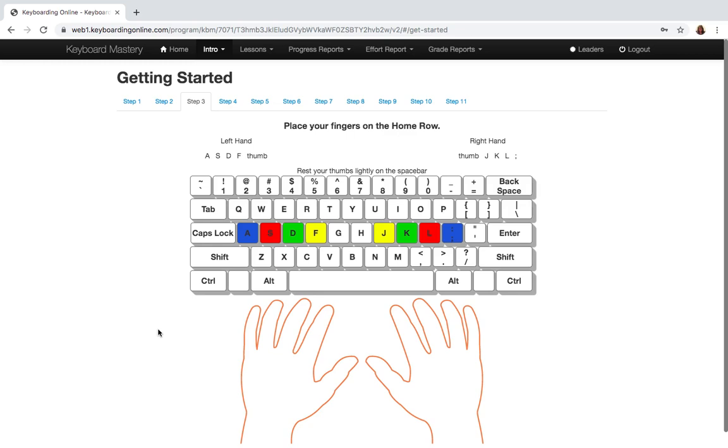So the first thing you want to do is place your hands in home position, and that includes ASDF, JKL, semicolon. If you feel on the F and J keys, there's a little raised bump right about here, and that helps you find your home position without looking at your fingers. Remember, the goal is to stop looking at your fingers and stop the hunting and pecking that we've been doing to this point, but to learn the keys by touch.